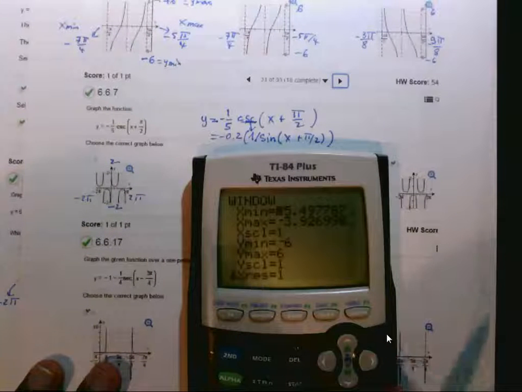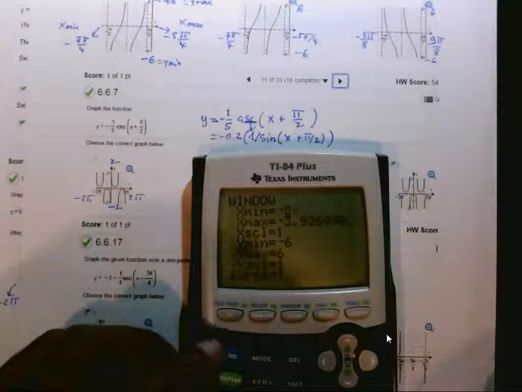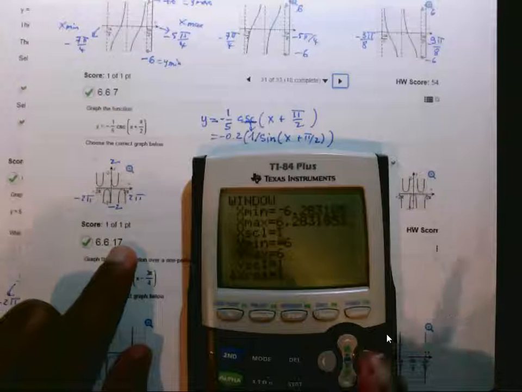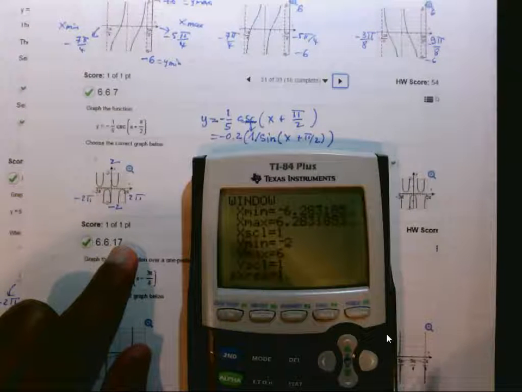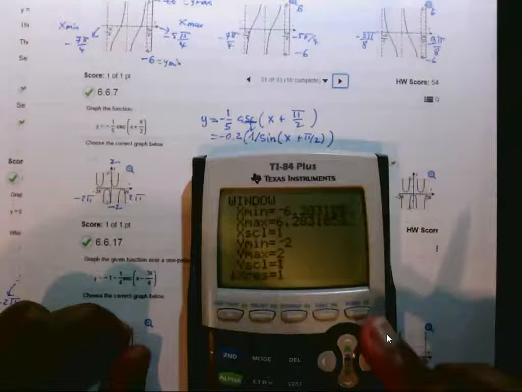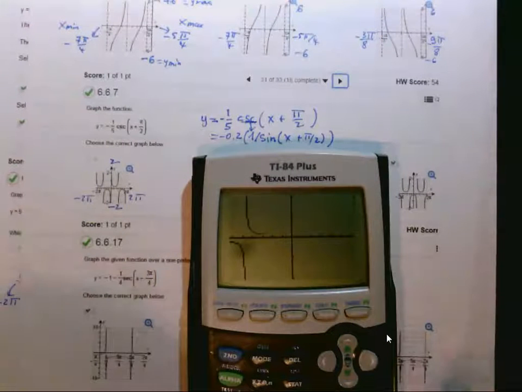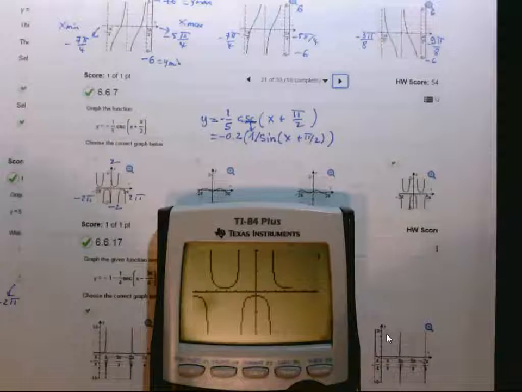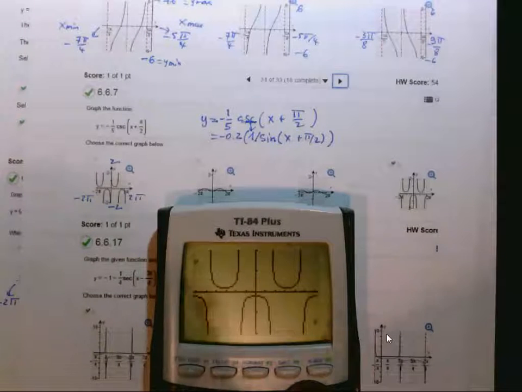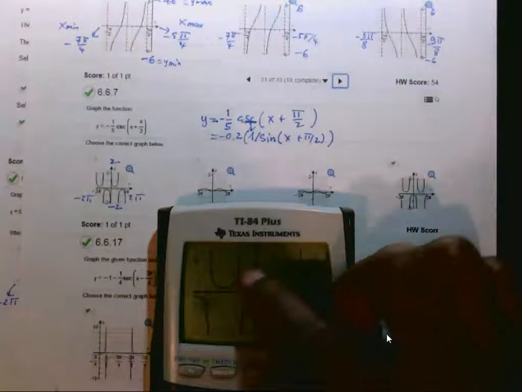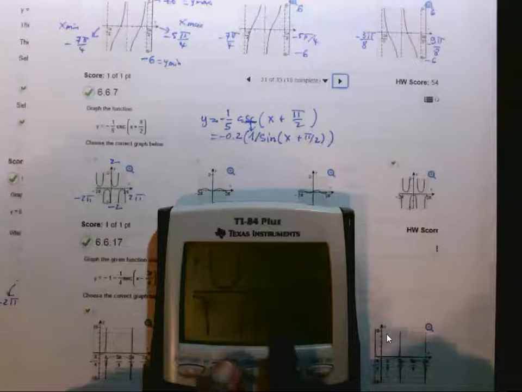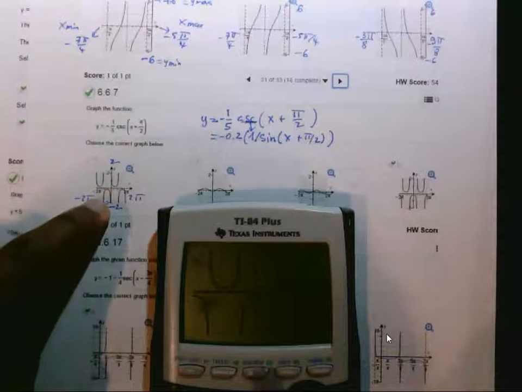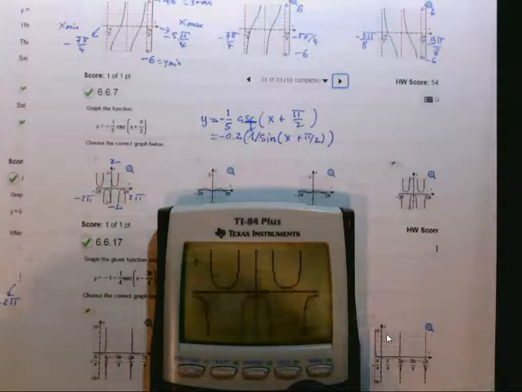So now the windows, I'm going from negative 2 pi to 2 pi, and from negative 2 to 2, and then I graph, and I try to figure out which one of the graphs that I have is my answer. You can notice that this shape in here touches the y-axis, but look at this one, it doesn't touch the y-axis evenly, and this one touches.